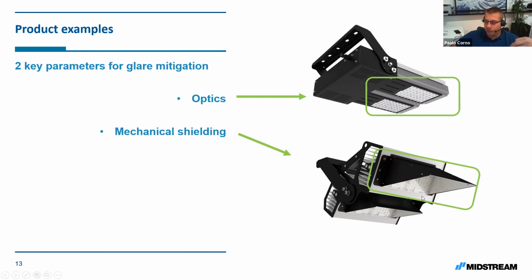So not only do I avoid ULR and reduce GR, but I also reflect back onto the ground some light that was going to be wasted. Of course, the shielding is something you have to consider during the design. It's not something where I do a lighting design, see it's glary, and then put a shield up. The photometric files that we use have been made with shielding installed on the luminaire, so what you see in DIALux is what will be in real life.